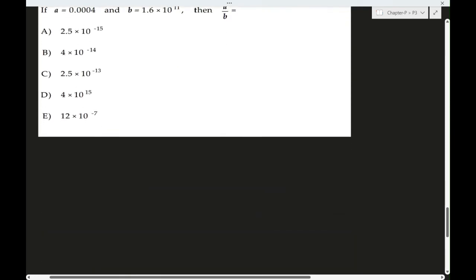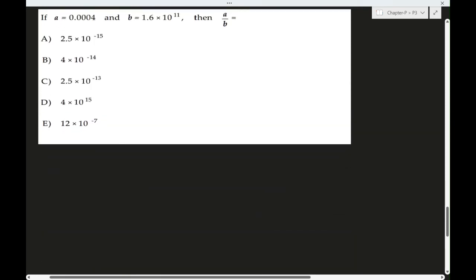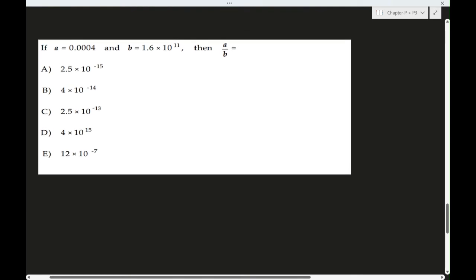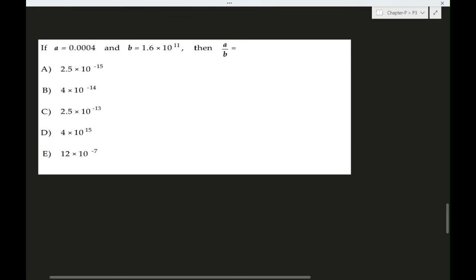Then finally here, we still have 2 more, right? So for this one, what can we do? The same way, we're looking for a over b in this case. So what is a? A is a small number, so we go from left to right. 1, 2, 3, then 4, right? So this is 4 times 10 raised to power minus 4. Because we move from left to right, so the index should be minus.